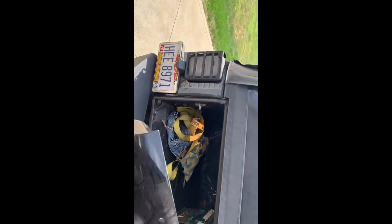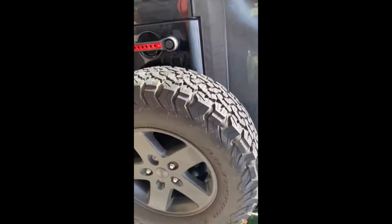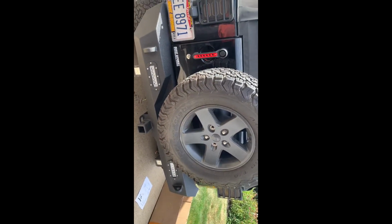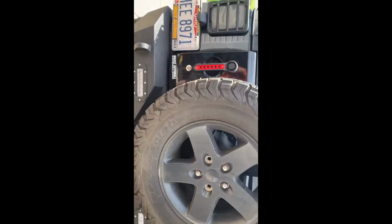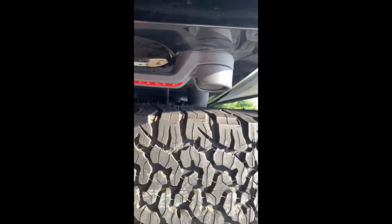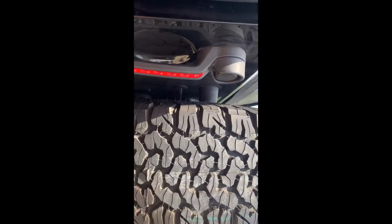And the only thing I'm noticing that I'm gonna have an issue with, not the bumper's fault, is I have bigger tires on my Jeep a little bit. They're like 32s or 32 and a half. They're not 33s, but they are actually 265/70 R17, so they're like 32 and a half equivalent, but it won't close because it's hitting right there on the bumper. All right, so I'm gonna have to put a spacer on my spare tire to bring that out a little bit, which isn't a big deal, but I'll deal with that.